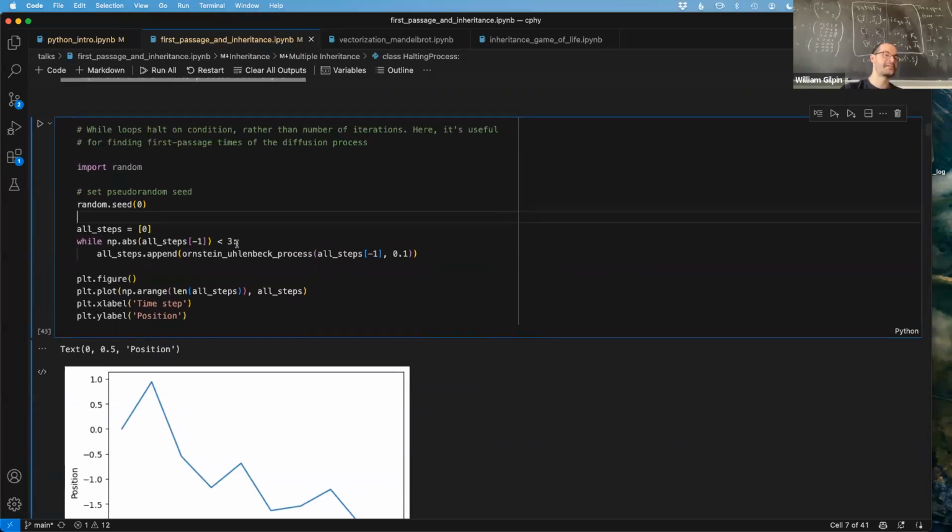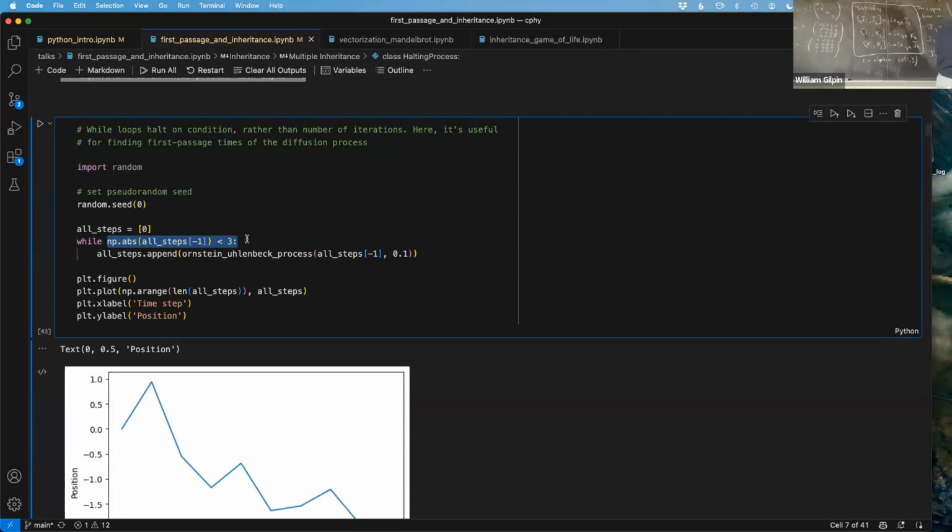So if I wanted to repeat that simulation where instead of running for 400 steps, I run it until X gets at least 3 units away from the origin, I could do that by just setting a while condition here. So here I have my same for loop, but now it's going to run until it hits this condition. My particle over time is doing random kicks, but if it hits, let's call that 3, call that -3, if it happens to wander and get over here, it'll kill the process and stop.